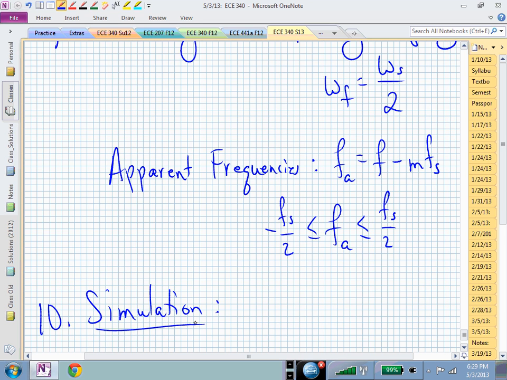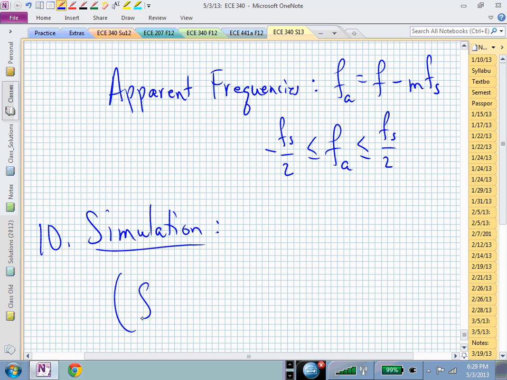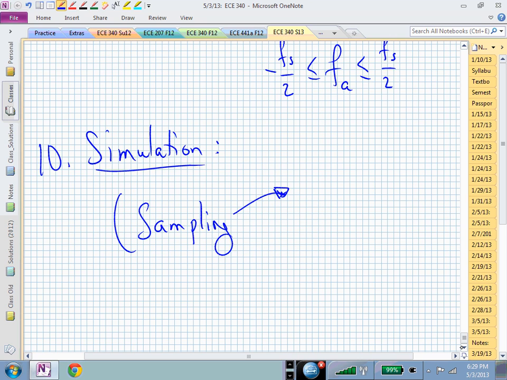This is somewhat all related to what we've done with MATLAB in terms of sampling. People are always usually asking me, well, how are you going to do a MATLAB problem on the exam? Well, I could ask you a sampling question relative to simulating something. For example, I might say, how fast are you going to sample? Or how long are you going to sample? Or what's the duration of your simulation?